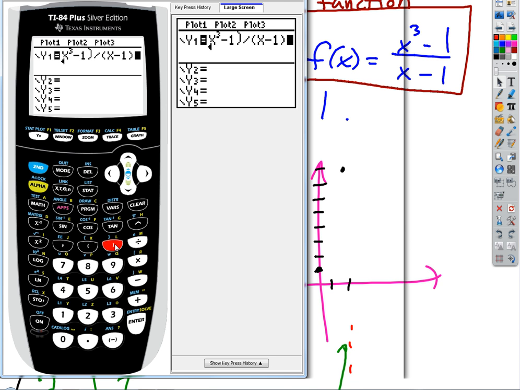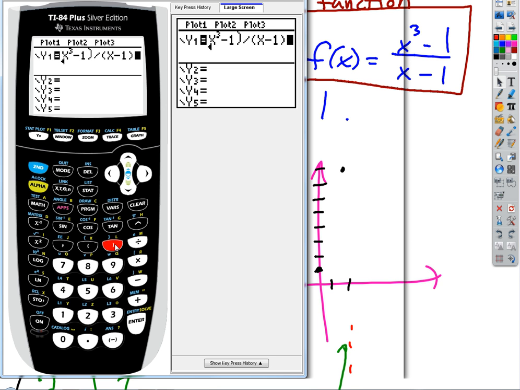Okay, and I'm just gonna go ahead now. When I want to graph something, do I just say graph? I can, but I'm sort of at the mercy of, it's like spinning the wheel. I don't know what the window's gonna be set at. Whatever I last used is what I'm gonna get. So where's a good starting place generally for graphs? 10 by 10. Say it again? 10 by 10. 10 by 10, how do I get that?